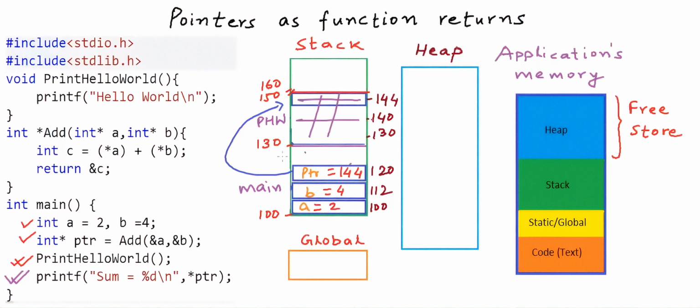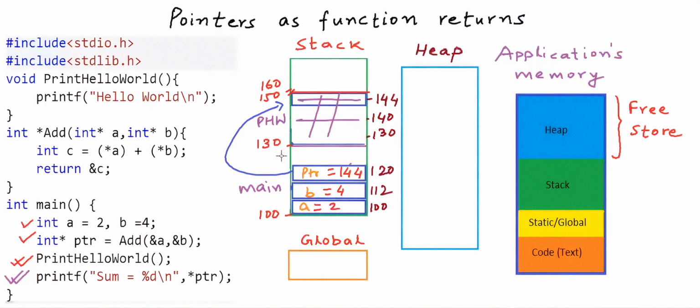But if we try to return a local variable from the called function back to the calling function, like if we want to return a local variable from add to main, then when that function finishes and the control returns to the calling function, that memory has already been deallocated. So it is okay to pass the address of a local variable from bottom to top in this call stack, but it is not okay to return the address of a local variable from top to bottom in the call stack. I hope this makes sense.